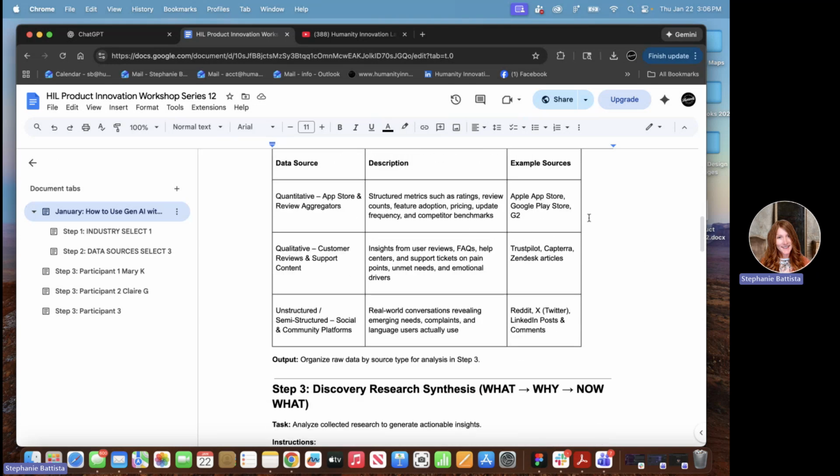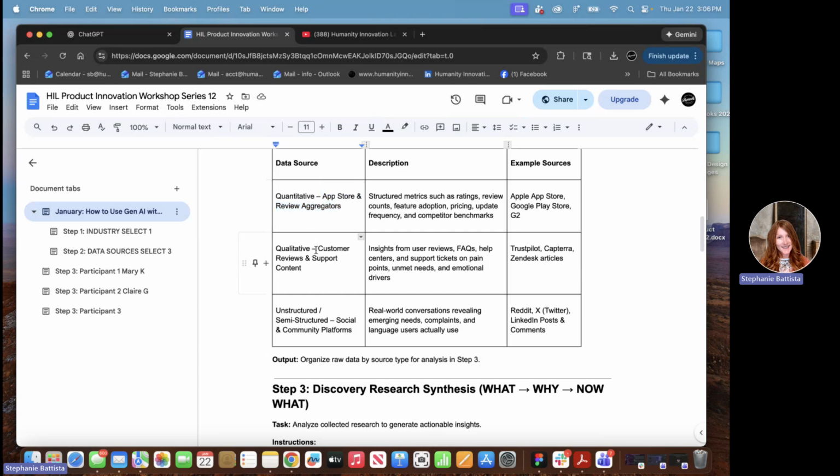For my example, I am going to generate data and insights on the skilled workforce, and I would like to have my LLM look for sources that are apps, App Store and review aggregators. They're quantitative.